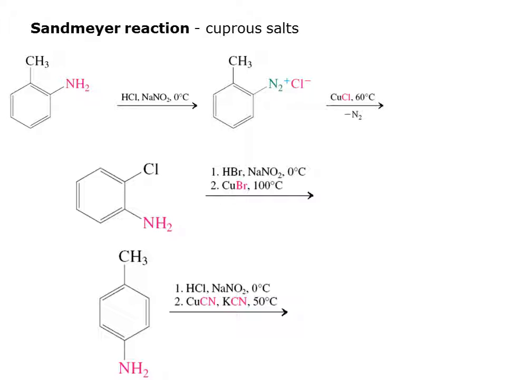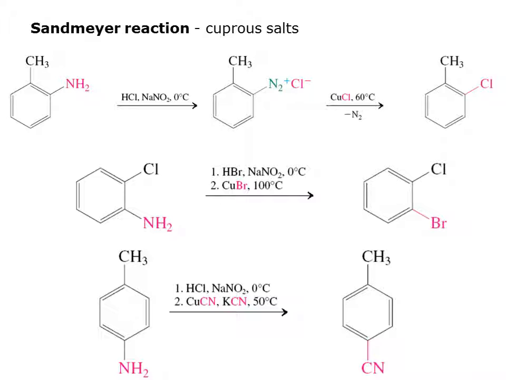The other reactions that we also use in conjunction with this are a series called the Sandmeyer reactions. They involve cuprous salts. These look very similar to reagents as far as what we talked about in the review, things you've seen in chapter 16. So a copper chloride would add a chlorine in that position. Copper bromide, same thing. The new one is that we now know a way to add a nitrile group onto a ring, which is nice because we do know all that chemistry we covered in the carboxylic acid chapter. We can turn that back into an amine, we can turn that into a carbon chain, we can turn that into an aldehyde, lots of different synthetic routes.